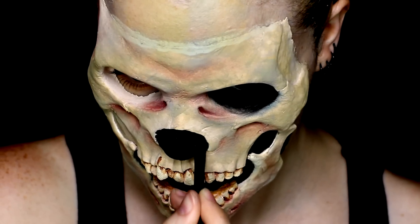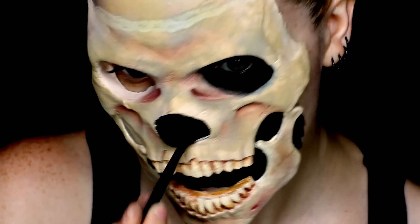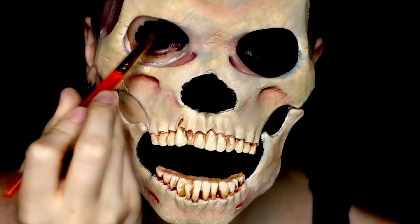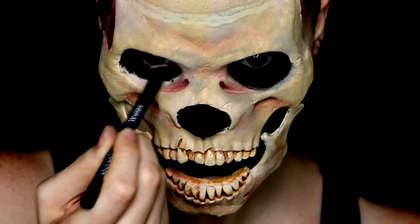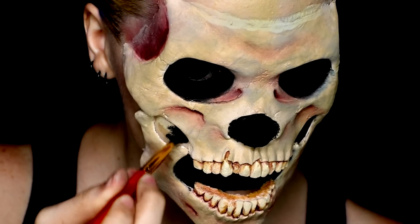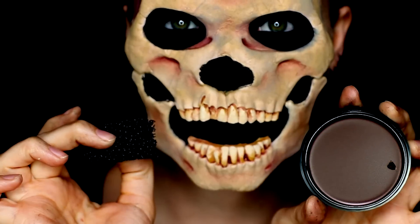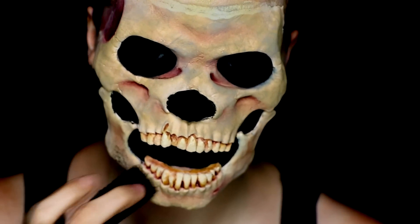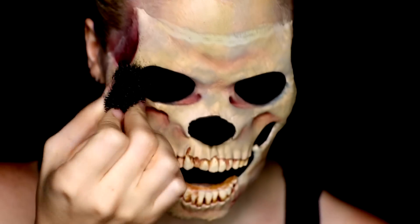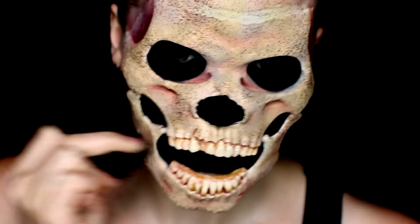I used a little bit of brown shadow to blend out where needed, but made sure that the cream was doing a lot of the work as it blends easier on latex than an eyeshadow would. To really start giving that illusion of a skull, I decided to start blacking out all of the areas that I wanted to look recessed or give the idea that they were missing from the actual skull shape. I filled in all of those areas with a black gel liner and then made sure to set them with a matte black eyeshadow. You definitely want this to be matte because that will really absorb the light and give the idea of really sunken features. Then to add a little bit more texture, I took a stippling sponge and the NYX SFX cream in brown and just applied that sporadically around the face.